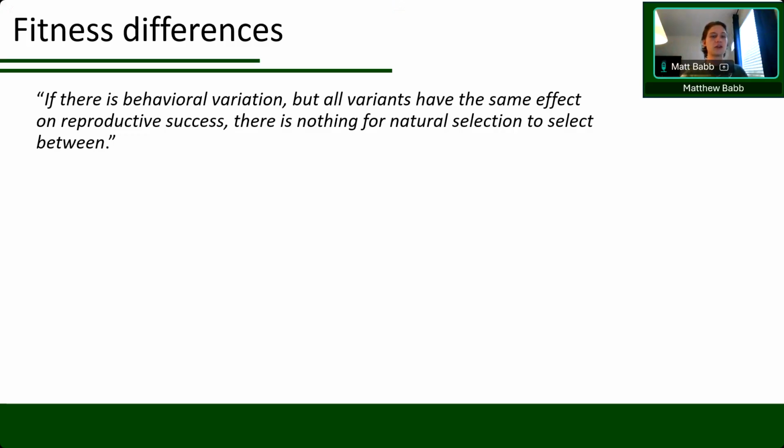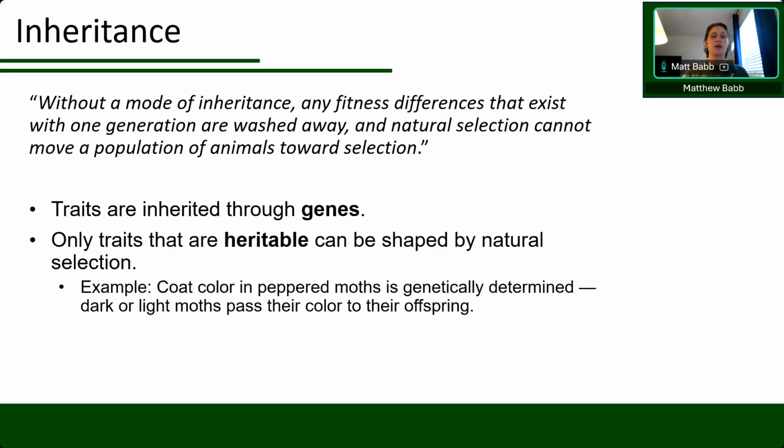There were dark moths and there were light moths, but the dark moths all of a sudden got a very, very distinct advantage, which allowed them to have a fitness difference, which allowed evolution to act upon that species as an organism. And then lastly, there has to be a way for these traits to be passed down to offspring. Traits are carried in an organism's genes. That's why I wanted to go over the term genotype with you, which are then copied and passed on to the next generation. If a trait cannot be inherited, then natural selection cannot act upon it.